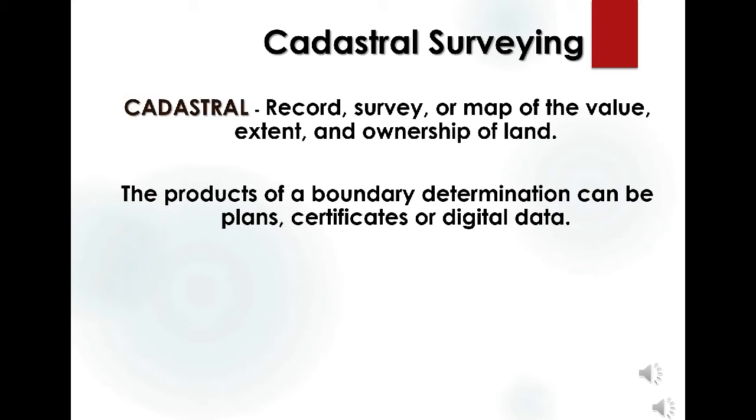Cadastral surveying. The word cadastral is derived from cadaster, meaning a public record, survey, or map of the value, extent, and ownership of land as a basis of taxation. A cadastral survey is needed when you want to establish a new property, define the borders of a property or change the rights related to a property.